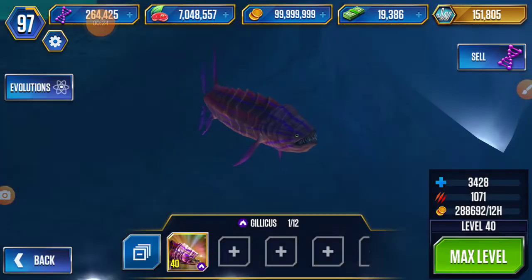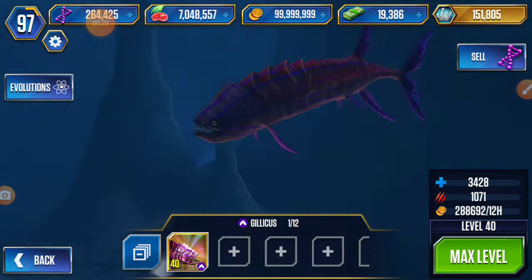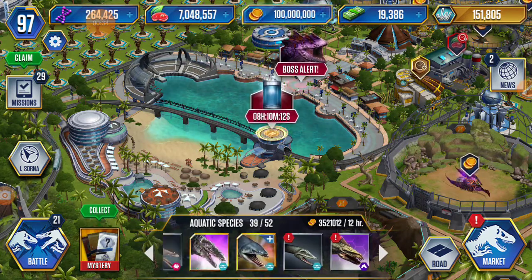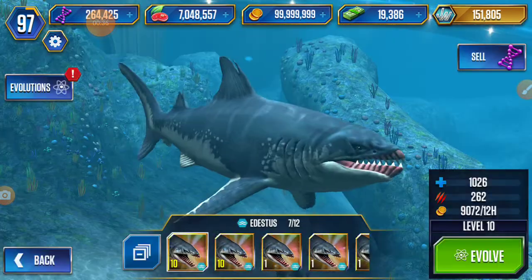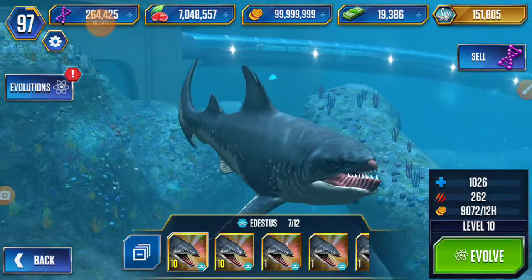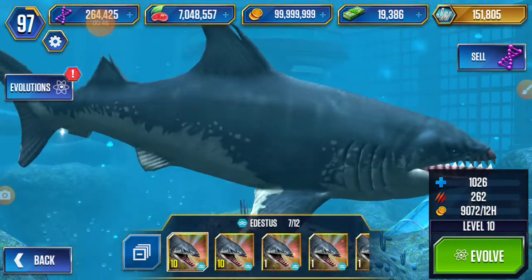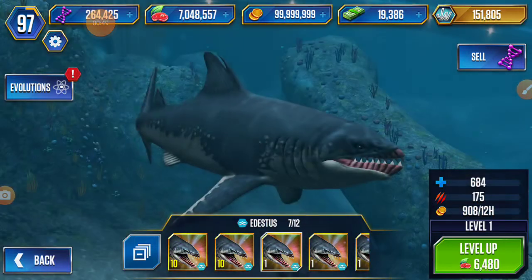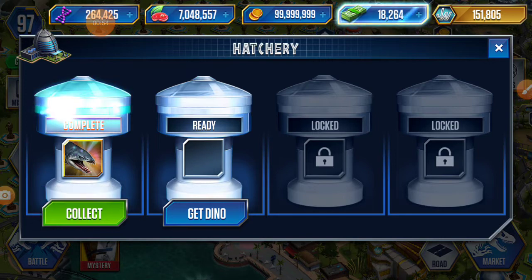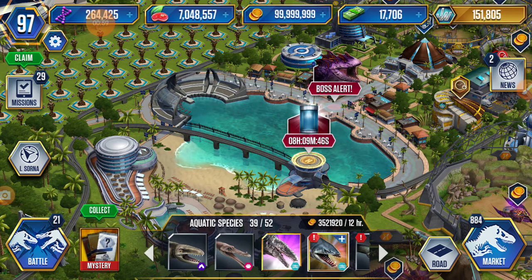Many people are telling. I already maxed the Gilligas with the unique C pack. The Bionogamis I didn't max, and the EDESTUS I didn't max. In this video I'm going to tell you about maxing the EDESTUS, and we have an instant fuse, so we would use instant fuse at level 31. We have only 7, but we have many on the market, so I buy one using the coins. I buy many EDESTUS, but not needed.